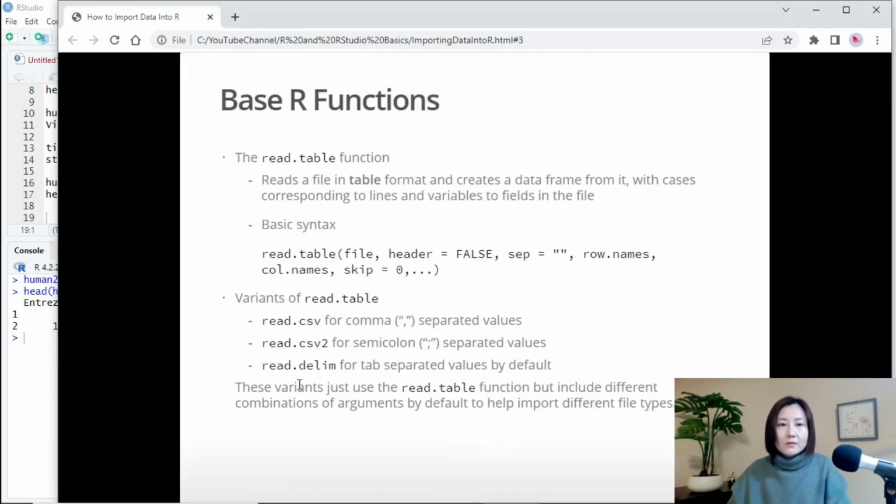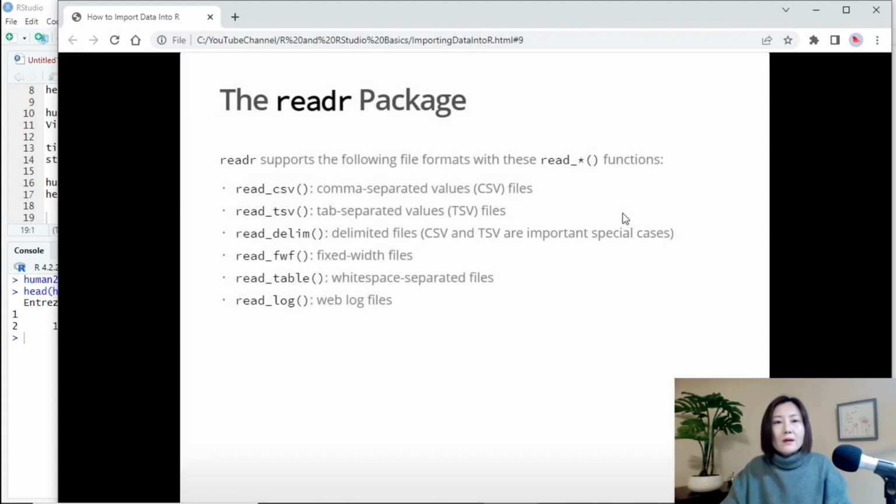So see all of these functions. And there is a package called readr, and it is a very good package which contains some very efficient functions that we can use to import data.